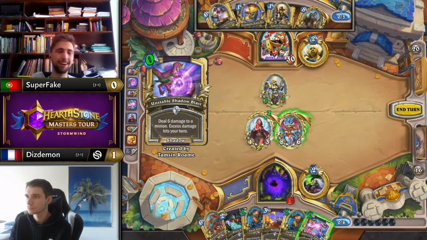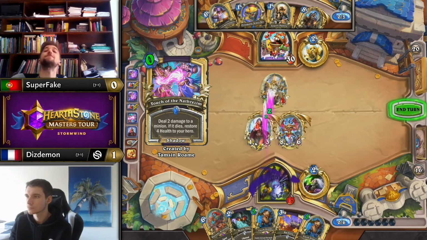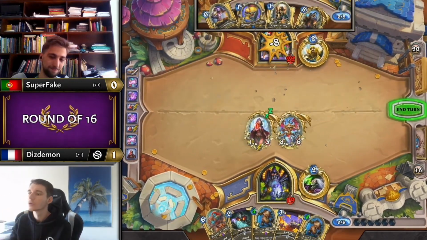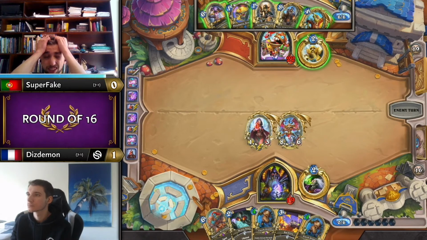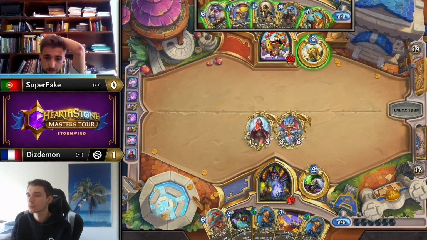And this is where the sort of half turn, last turn pays off, right? Because it's given Tamsin the much stronger response. So, although that turn looked iffy, it was pretty strong for SuperFake. Dizdemon just about managed to get the Anetheron down, but this response is huge. And there's also very slowly creeping up two very cheap Flesh Giants in the hand for Dizdemon, and there's not going to be much SuperFake can do about it.